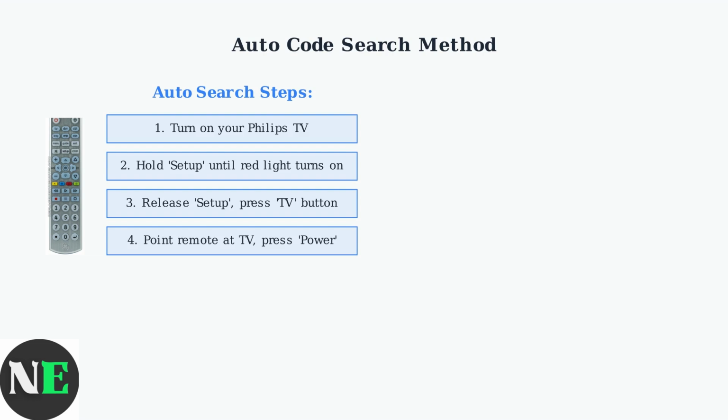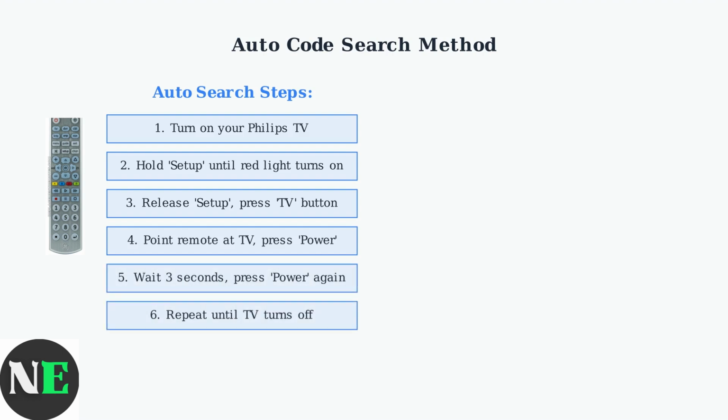The LED will light up. Point the remote at your TV and press the power button. If the TV doesn't turn off, wait 3 seconds and press power again. The remote sends codes in batches of 10. Keep repeating until the TV turns off. Once the TV turns off, immediately power it back on manually. Then press the volume up button to test the code.